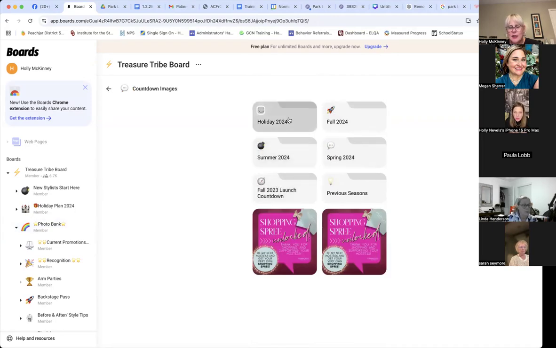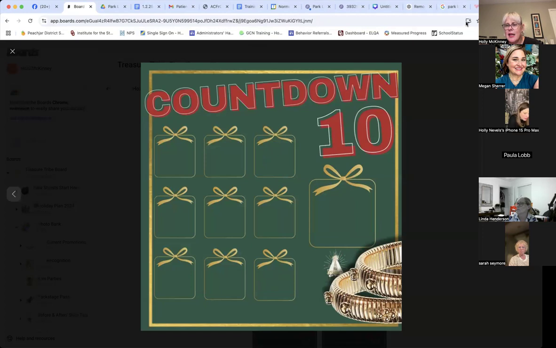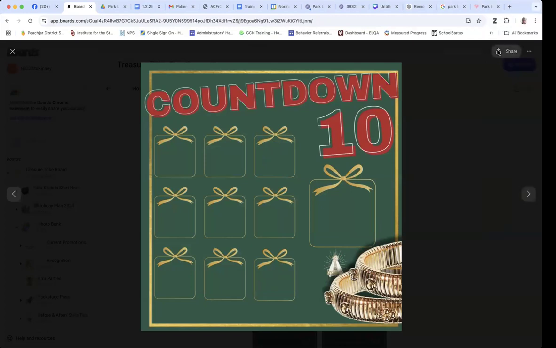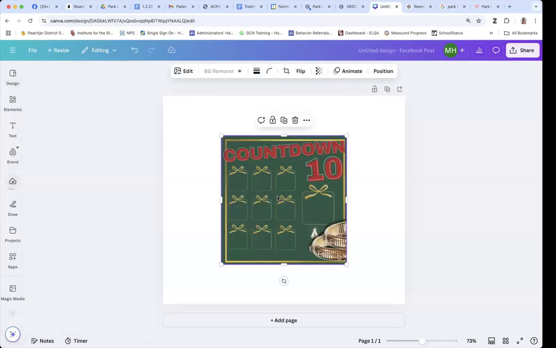We'll just do holiday because that's fun. And these are the countdowns for when you host a party and you're like, we really want to get to 10 orders. 10 orders gets our hostess, unlocks that $400 and $40 credit per order. This is what we're talking about. So let's just go into this countdown right here. And you're just going to copy it. You can see at the top, it says image copy to clipboard. And I apologize for my million and one tabs up here, but you're going to go back to Canva, put your cursor on that blank, and just hit paste. Yay, it worked.